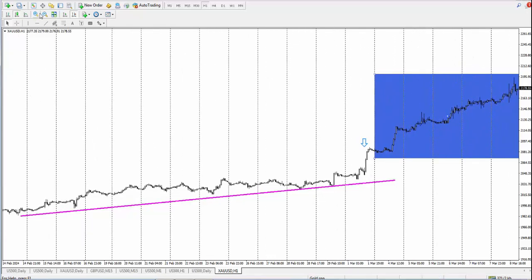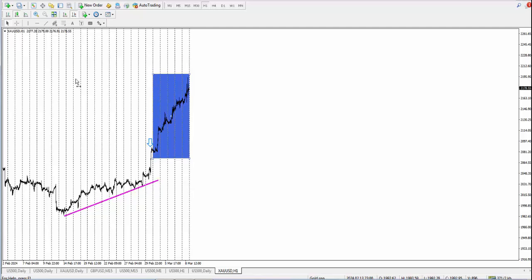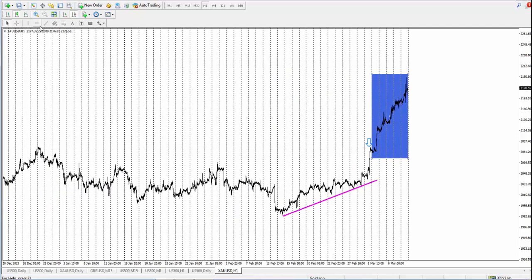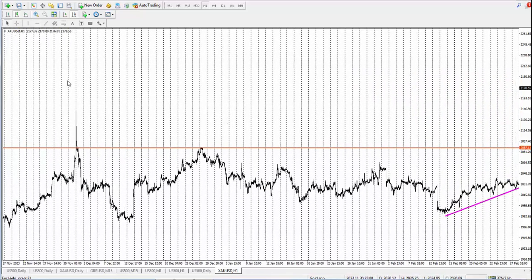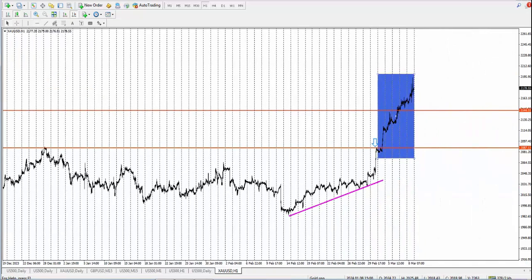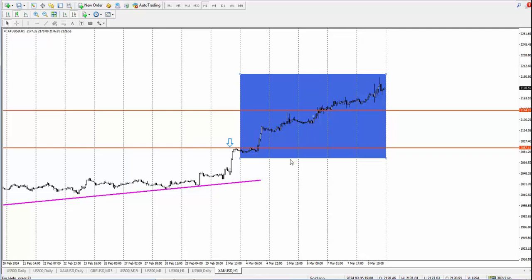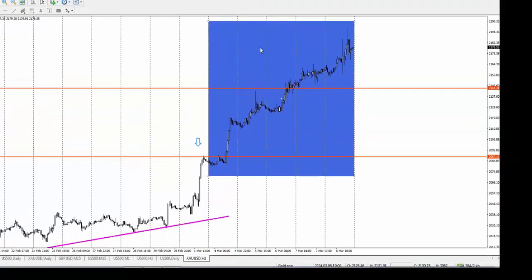Now, very important, the second thing is that you look for trading levels. So if I put a line on the high there, you can see at that point and at this point here, these are the two highest points in gold. And at these points, yes, you would be careful, because it doesn't mean it is going to, but it could be that at these points the markets might reverse.